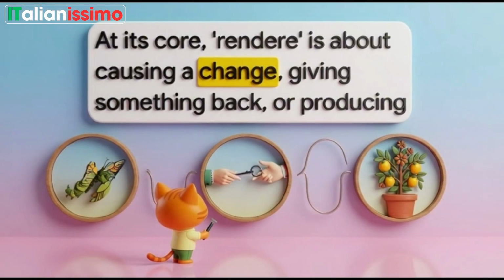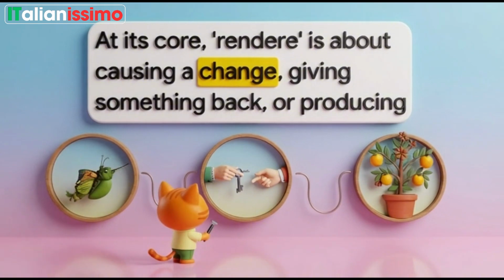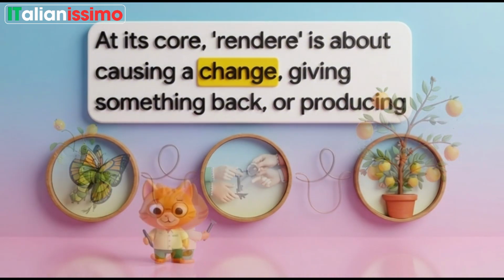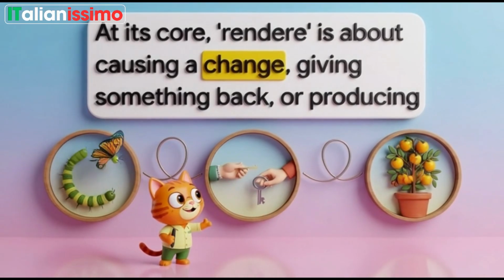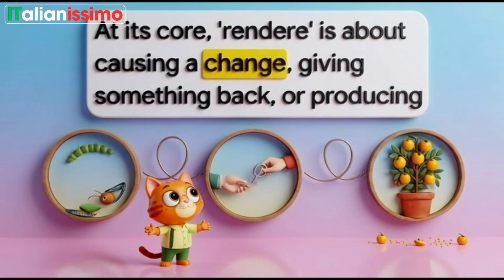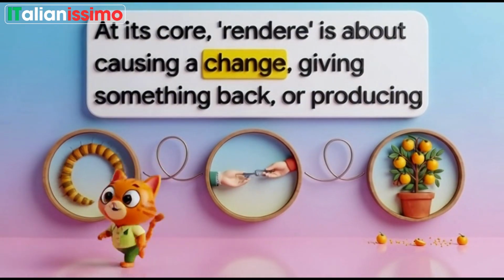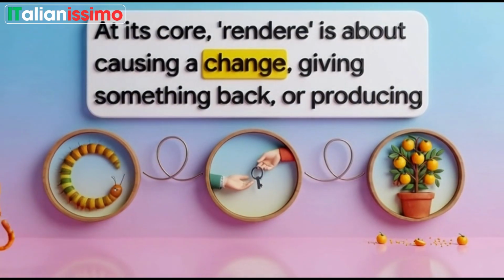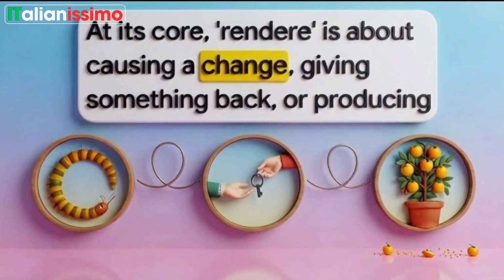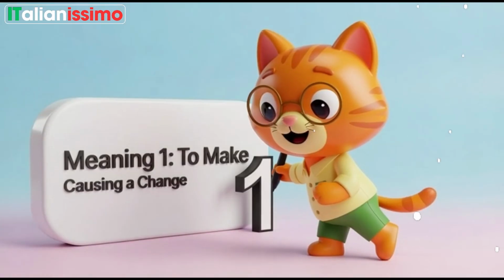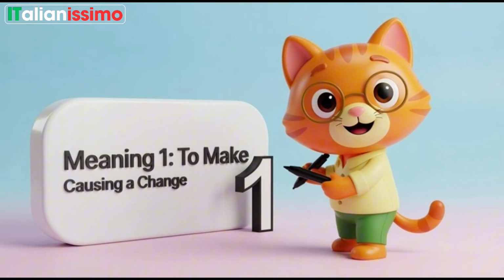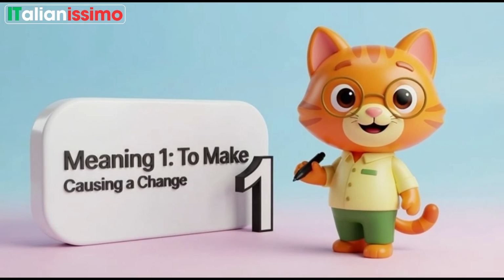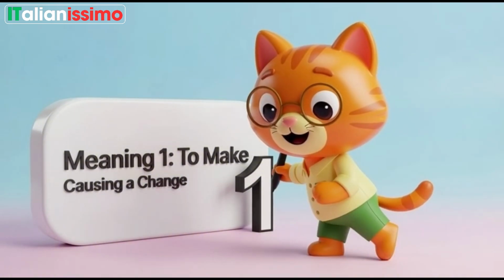Okay, before we get into all the nitty-gritty details, let's just get the main idea down. At its heart, rendere is all about one of three things: causing a change, giving something back, or producing some kind of result. That simple idea right there is the key to understanding all its different uses. Let's kick things off with its most common meaning, which is to make. Now hold on, we're not talking about making a sandwich or making your bed. This is all about making a change happen in a person or a situation.